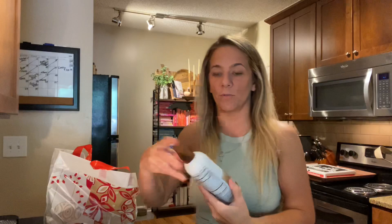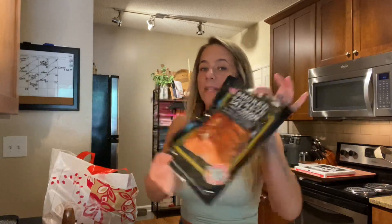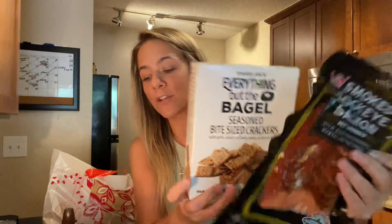I got pineapple tidbits — frozen — so I got pineapple and mango, and then you put in a frozen banana and make a smoothie bowl. Spinach is so good in smoothies too. I got some coconut whipped cream. And look at this salmon — if you don't get anything else from Trader Joe's, get some of this. It's hot smoked with cracked peppercorns, mustard seed, and lemon. Put it with some cream cheese and the Everything But the Bagel crackers — it's so good.